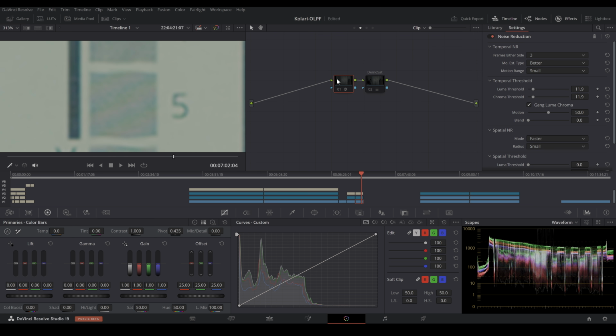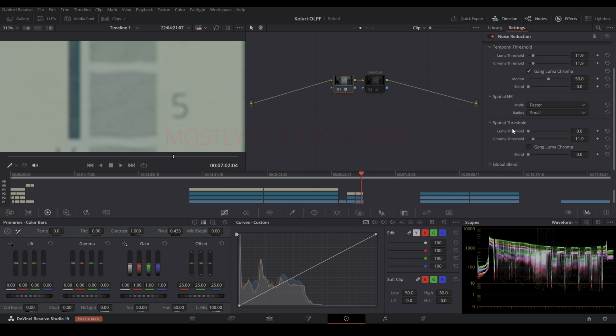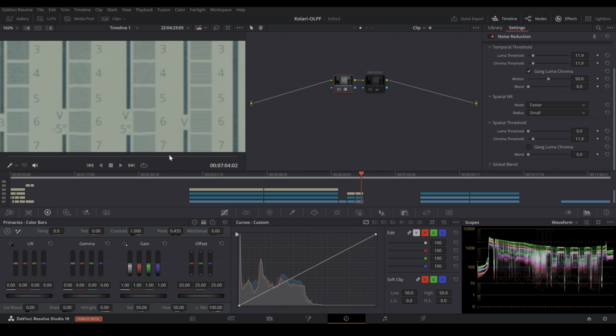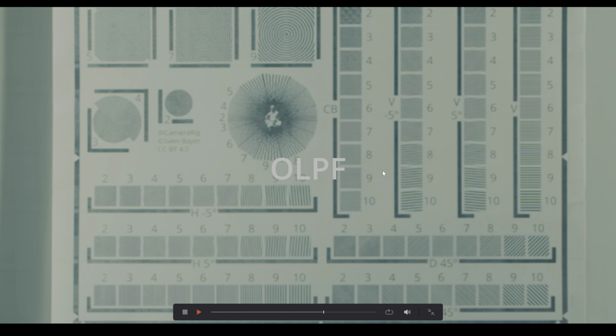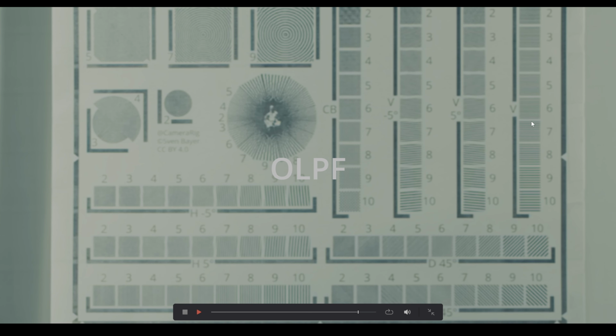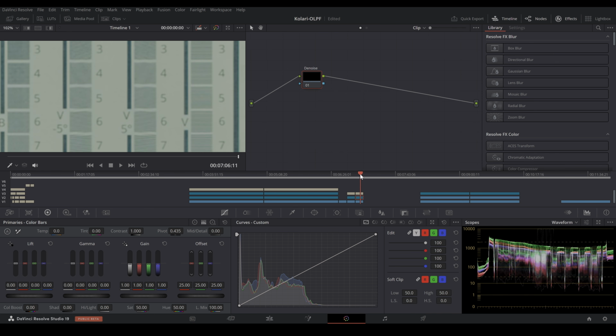And actually this can be countered a little bit with noise reduction. So I apply again my noise reduction, then I apply my spatial noise reduction by using 11.9. And as you can see, this pretty much gets rid of most of the moire. It's not super perfect, there's still some pattern visible. And here we have also a little bit of color. But if we look at it as a whole, it's a lot more subtle. There will also be some YouTube compression applied, so you won't see the moire so much anymore.